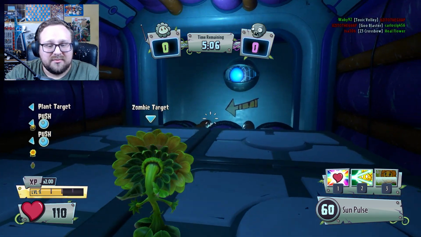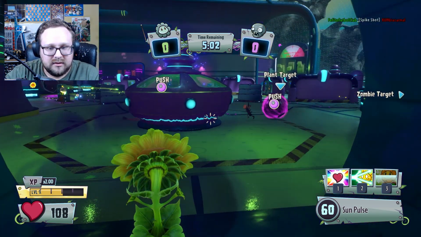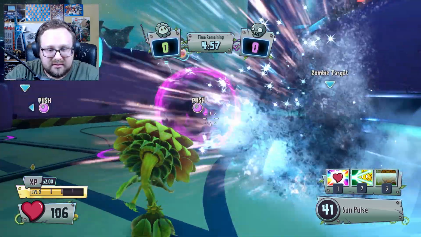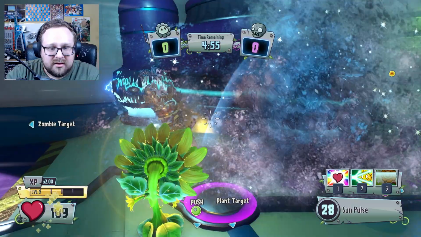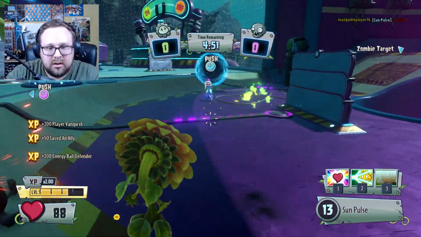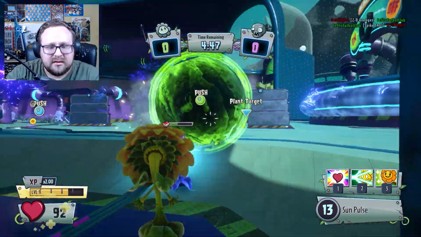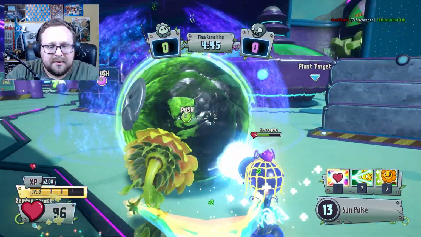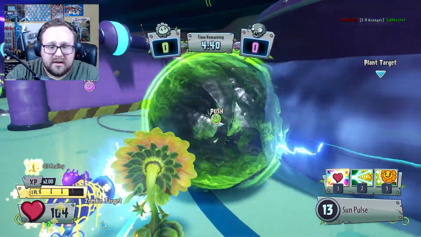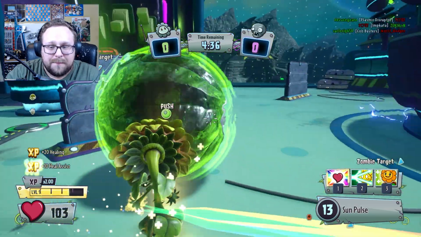I want to see if we can get myself to max level, actually. Let's see if we can do that. Yeah, it does hurt, but... No, we gotta keep it from coming here. Okay. Let me heal you up, and we're gonna work together to put this in our goal. Okay, it's like football. It's like football, actually.